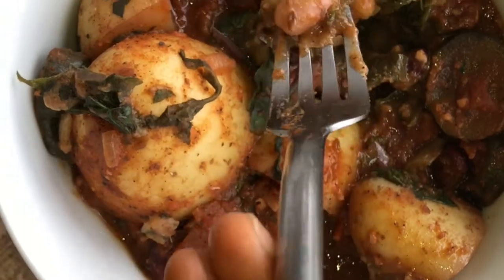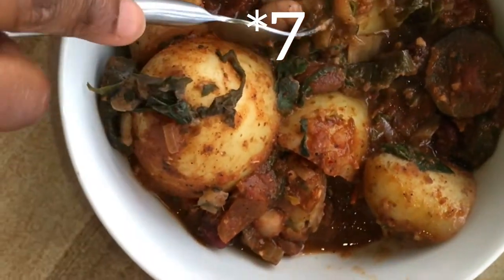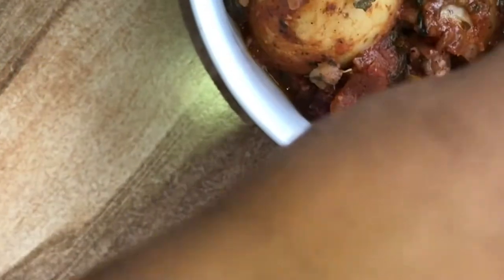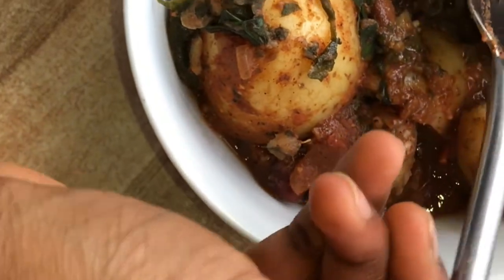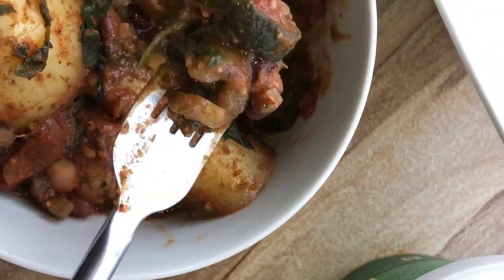Today I'll be showing you how to make four wonderful recipes with six of the same ingredients. Well, almost. And the first meal is a potato one pot with veggies and beans for protein and your greens in there and just wonderful deliciousness.